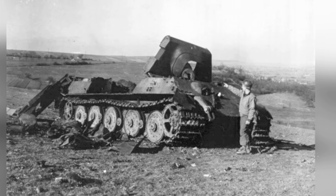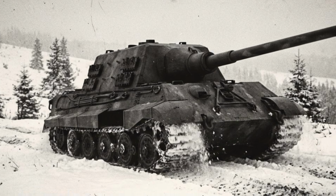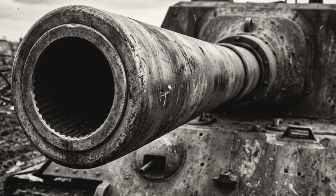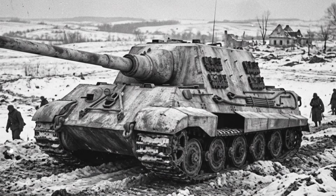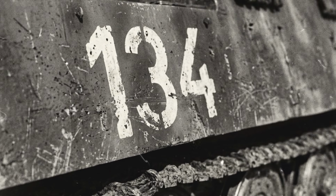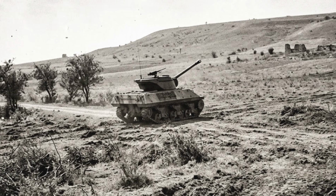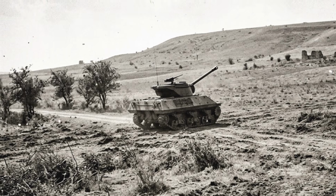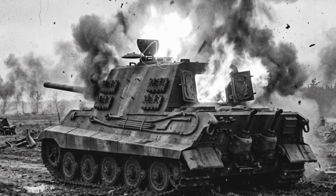The trick didn't retire with the Tiger I. In January 1945, during the failed German offensive Operation Nordwind, a platoon of Jagdtigers, turretless tank destroyers built on a stretched Tiger II chassis, mounting a 128mm gun and carrying the thickest armour of any armoured vehicle fielded in the war, rolled into position near the French town of Rimling. One of them, numbered 134, was providing overwatch from a slope when it was struck in its side armour. Some accounts credit an M36 tank destroyer, others credit a bazooka team, and the record still isn't fully settled on which one landed the fatal hit.